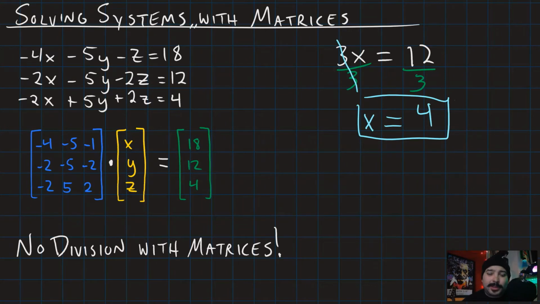The problem with a matrix equation is that you can't just simply divide a matrix, such as our 3 by 3 matrix, so that we are left with our 3 by 1 matrix x, y, z equals some other matrix. Instead of dividing a matrix, since we can't do that, we have to use another tool. We call this tool the inverse of the matrix. Let's talk a little bit about how to find the inverse of a matrix so that we can use it to help us solve our system of equations and this matrix equation.